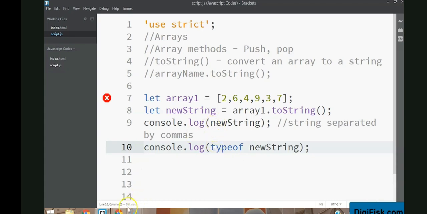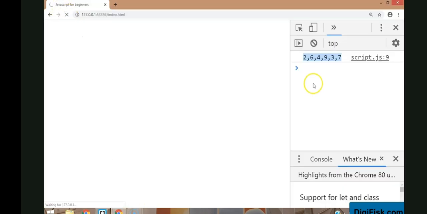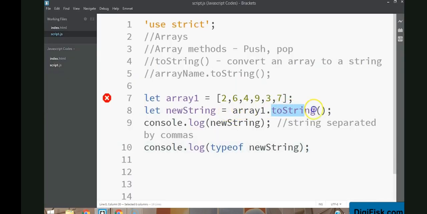We think it's a string, but is it really a string? Yep, it is a string. So we're getting a string separated by commas if we use the toString method on an array.